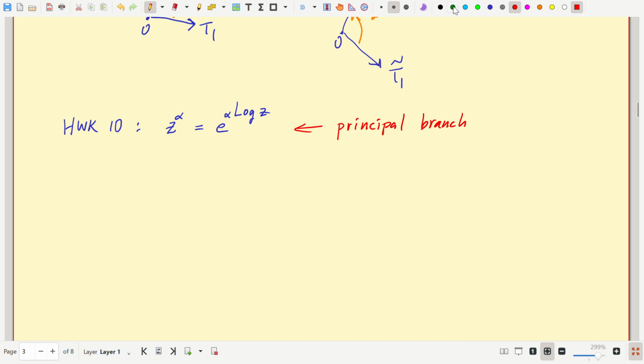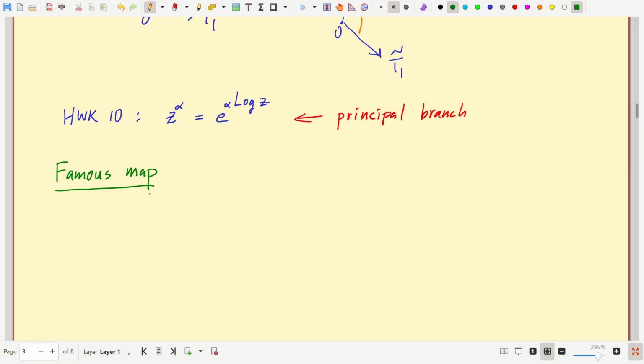So let's see, I want to talk about a famous map because it gets really used a lot. If you're going to be in science or engineering, you'll probably run into this map. In fact, we'll see it's also important from a theoretical point of view because it has a lot to do with the trig functions. It's called the Joukowsky map. I like to call it J of z is 1/2 times z plus 1 over z.